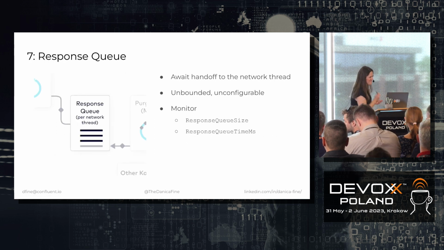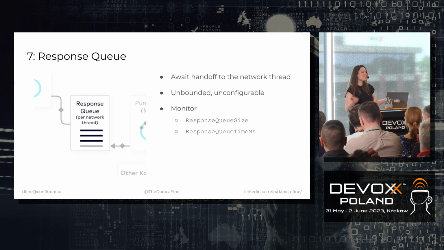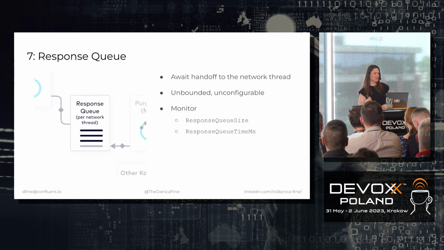Okay. Once the data has been replicated, now we can start to form a response, right? If it's been successfully replicated, we're going to say that it has, right? ACKS all has been satisfied, so we can start building up a response object that we can send back to the producer, okay? We're taking this request out of purgatory and starting this response object.